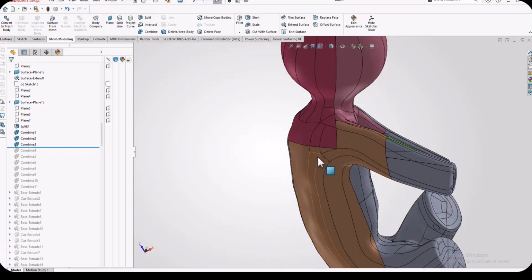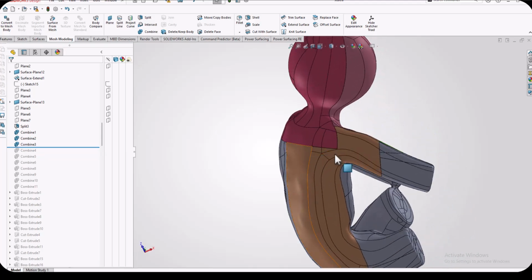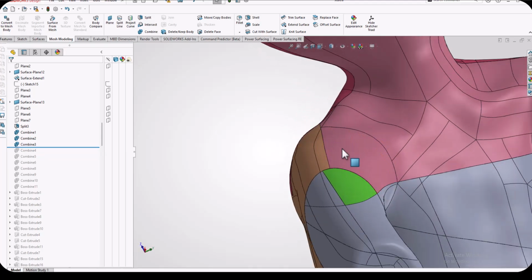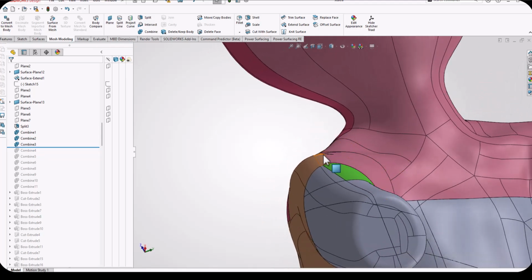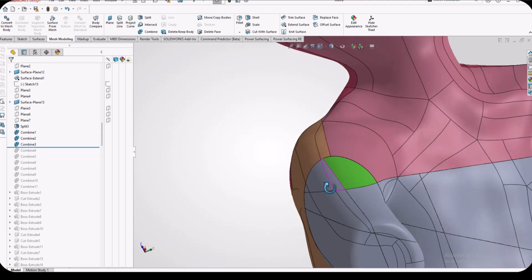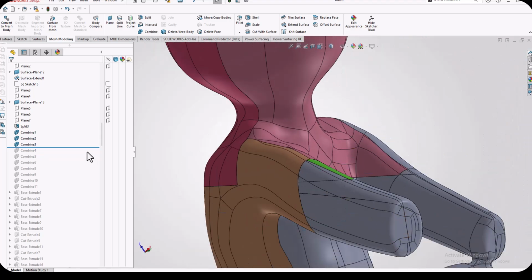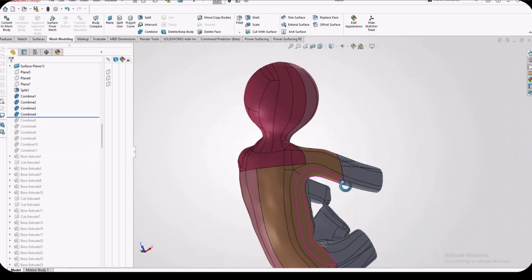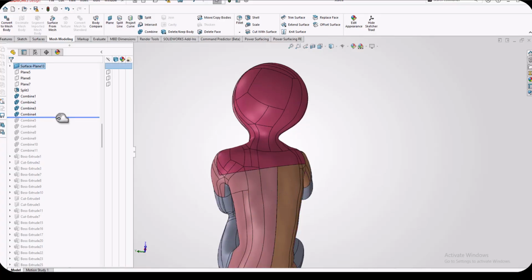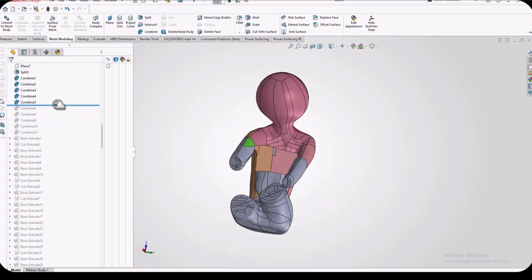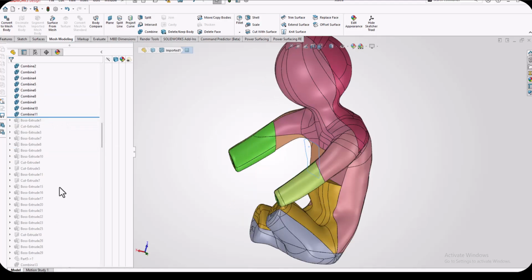One very important point is to make sure the parting lines do not fall into negative angles or undercut areas. For example, if I had moved this line slightly forward or separated the mold from this lower area, removing the mold from the left side could have been very difficult. That is why I tried to define the parting line along the highest possible boundary. Then I continued combining the left side sections and other mold regions step by step. As I move forward, you can see the mold pieces taking shape.